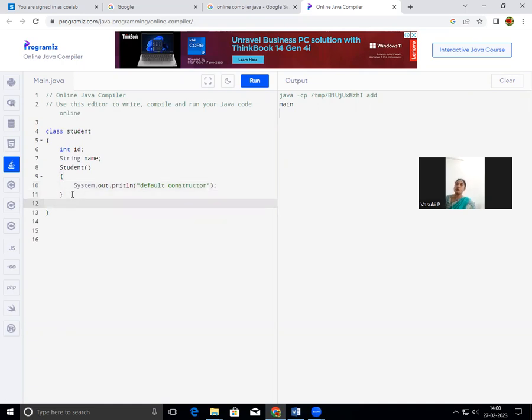Again, I'm going to create a constructor, but this time I'm going to pass an argument: int id, comma, String name as arguments.